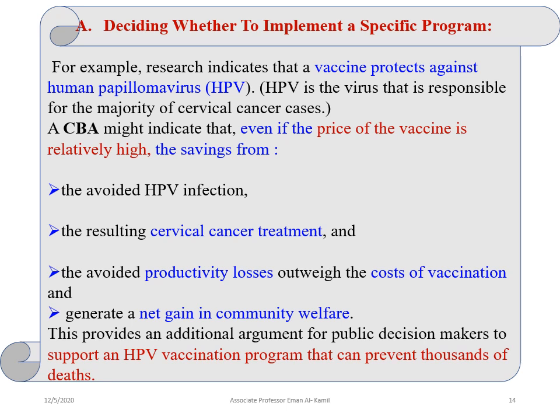So this provides an additional argument for public decision makers to support a human papillomavirus vaccination program that can prevent thousands of deaths. فبهالحالة هاي they have justification وتصير مناقشات وargument إنه we have to provide this vaccine although it is expensive، لكنه الفائدة المادية المرجوة من prevention of the infection and cancer prevention or preserving the productivity of the women, it is more than the cost of the vaccine.